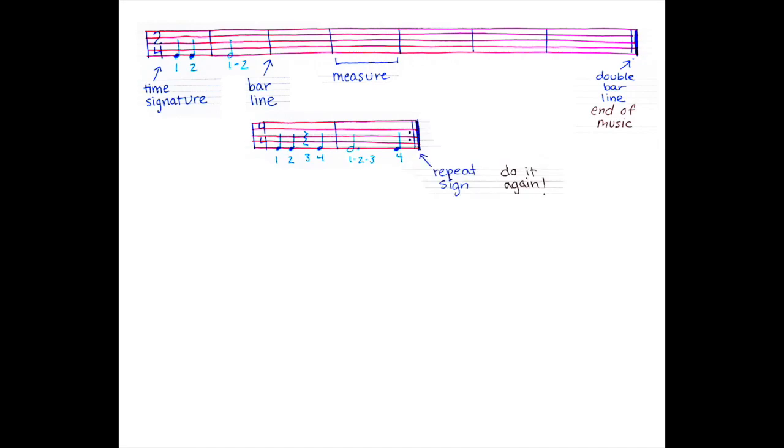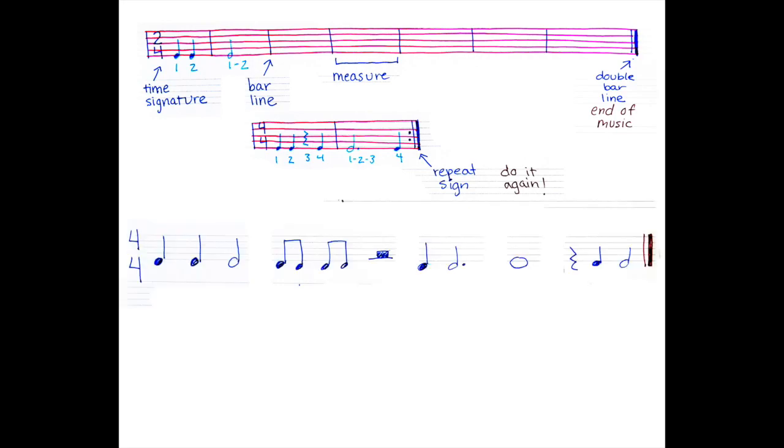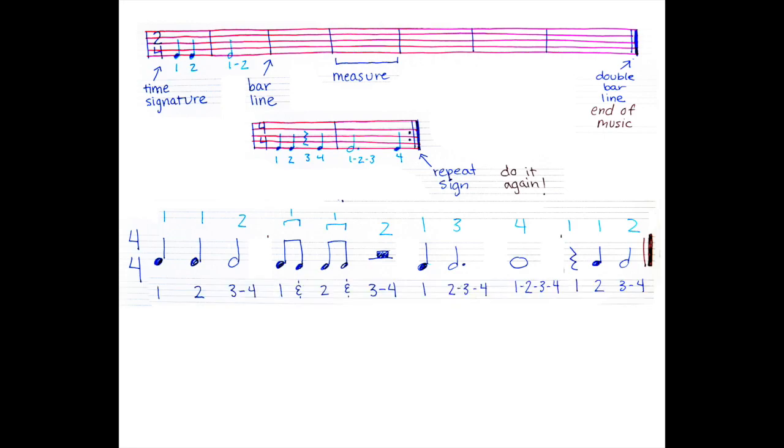Let's practice creating measures around a rhythm based on the time signature that's been given. We'll start with an example in 4/4 time, meaning each measure will have 4 beats. The first thing we'll want to do is write lightly above each note or rest how many beats that note or rest will get. Then we'll go back to the beginning and write below exactly what we would count out loud. Now we'll go back through and draw in the bar lines after each set of 4 counts.